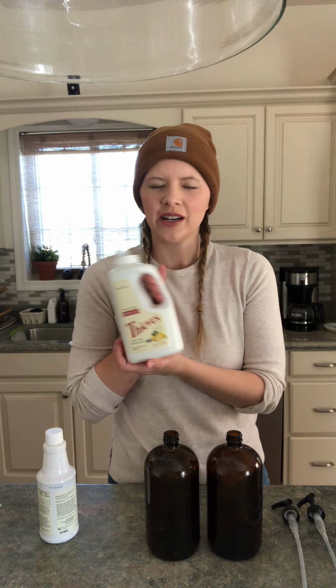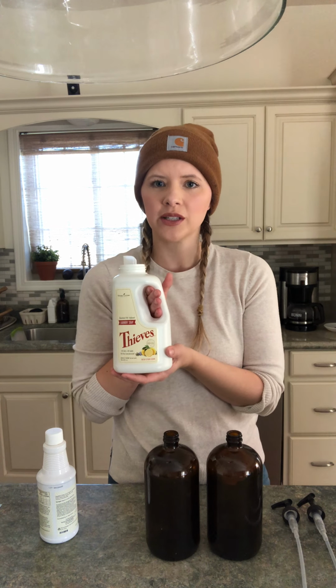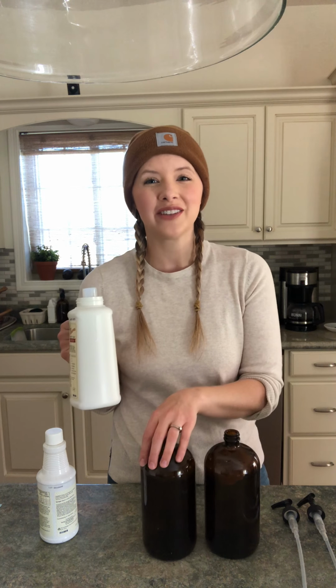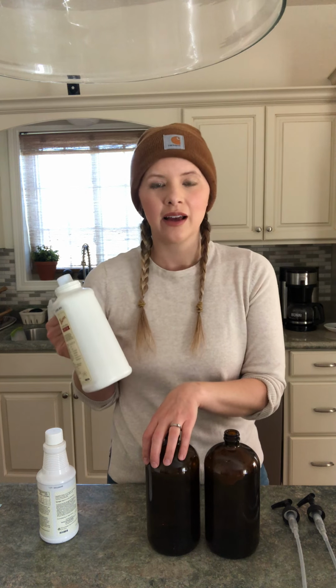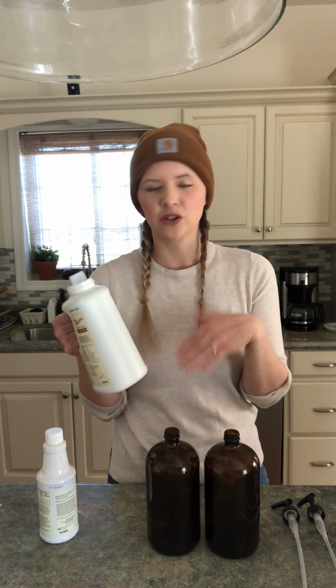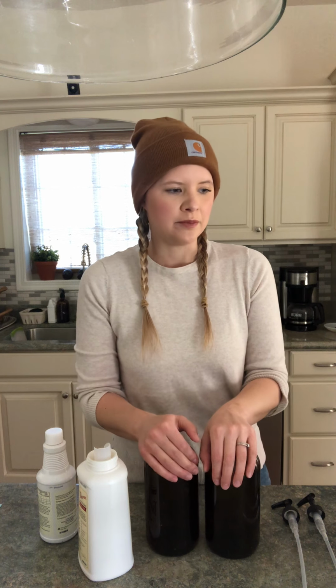I think another thing that kind of turns people off sometimes is the prices seem so high, but their stuff is really concentrated. So like, this is one bottle of detergent, and when I first saw it, I was like, okay, that's really small and kind of expensive, but you can use it to make 2, I've even seen some people make 3 bottles of detergent out of 1. So it's ultra concentrated, so you can do that. You can split it up, and that's what I do. But yeah, I tried other brands as well.